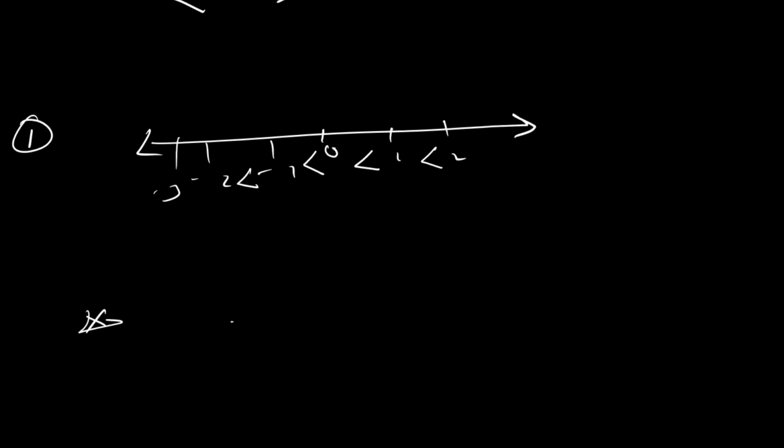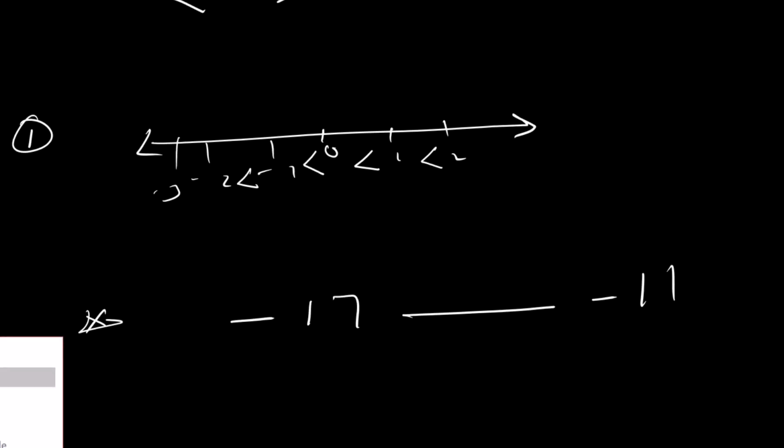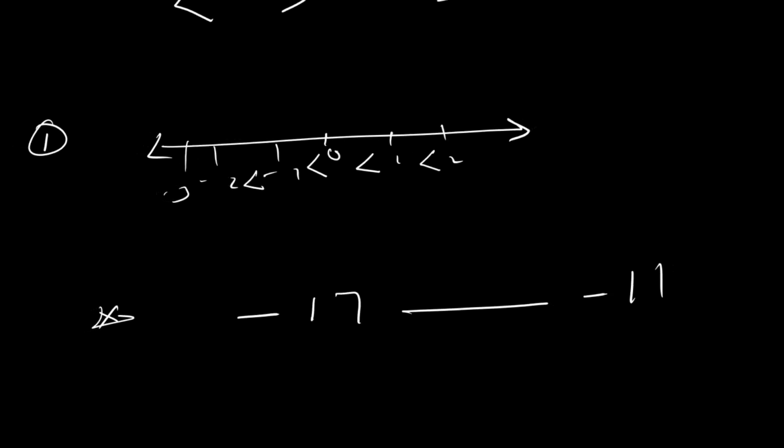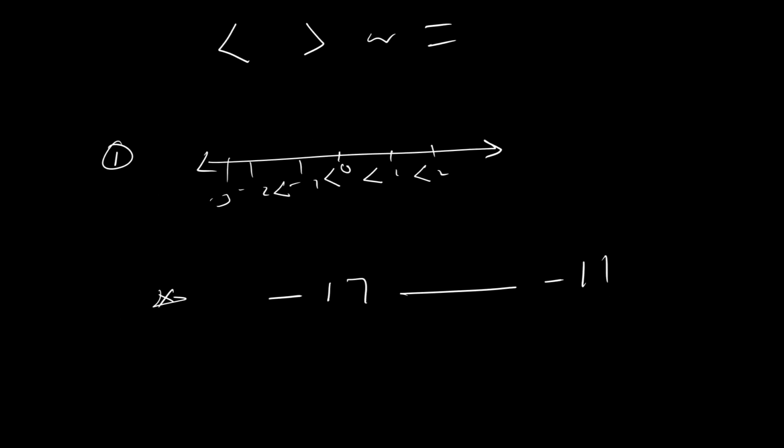So in case we are given, let's say, minus 17 and minus 11 to compare, which one is bigger? Now don't say it's this one because this one is 17 and this one is 11. No. Negative 11 is more than negative 17, because this one is closer to positive.